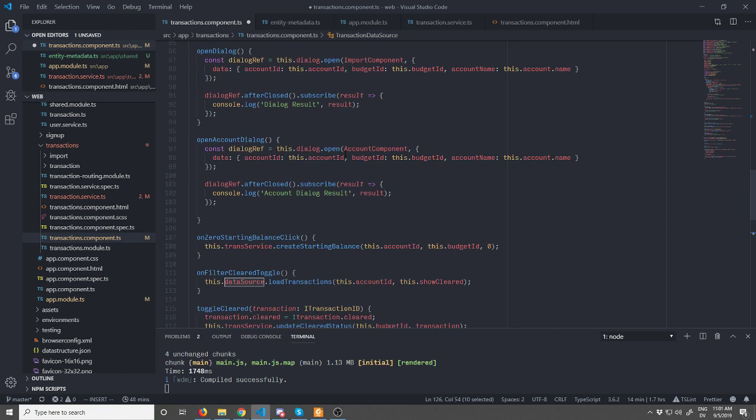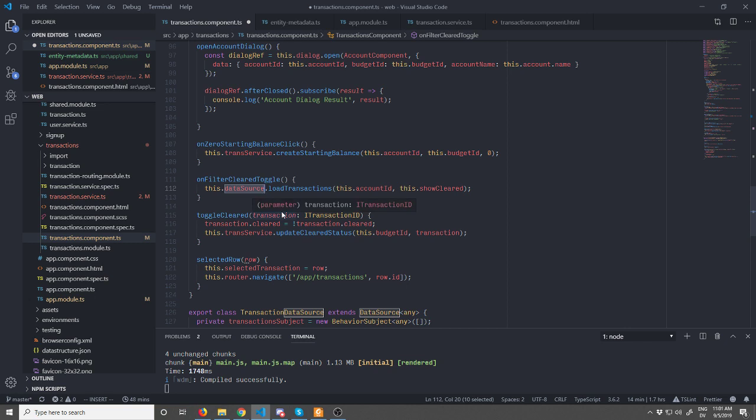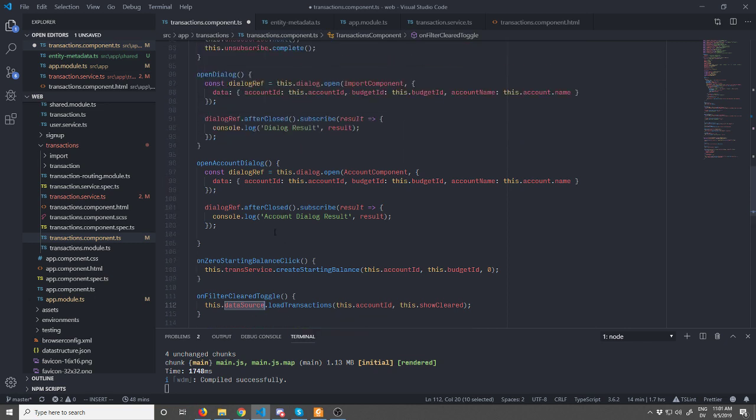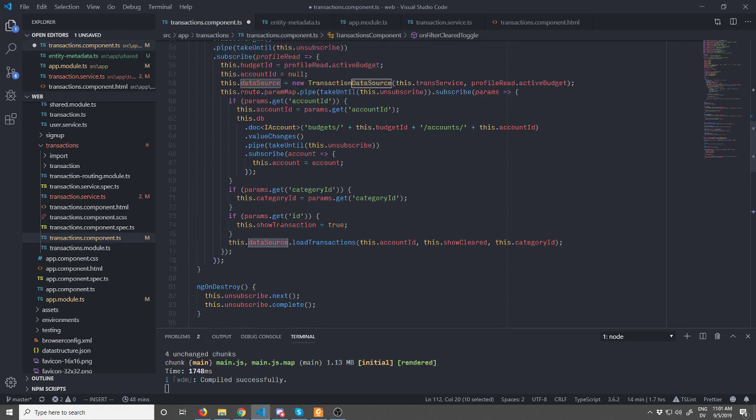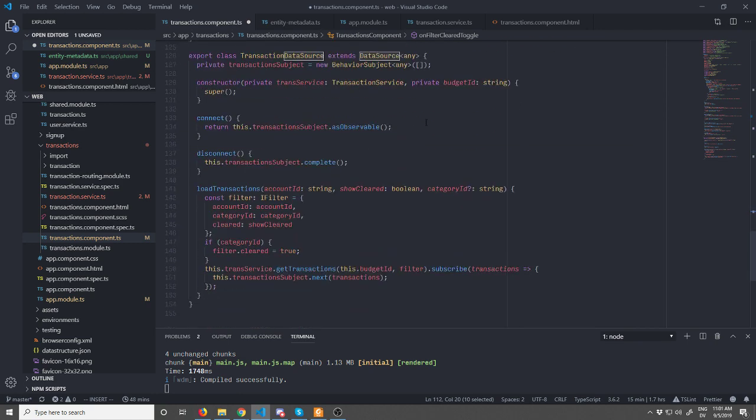Data source. There we go. Load transactions. Okay, so that's the extension method. Now I see what I tried to do here. It is weird looking at stuff that you think you did and then you didn't do. So you have to pass in the service profile. Okay. So all transactions.